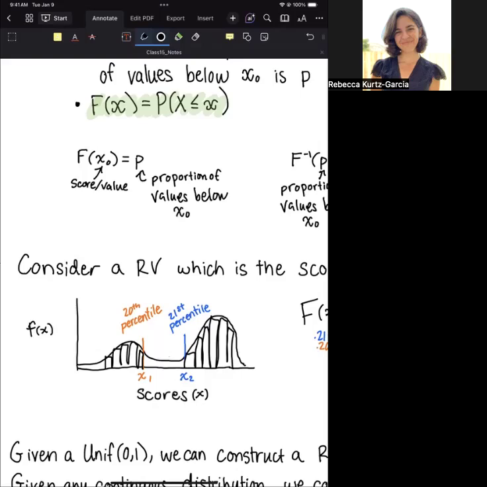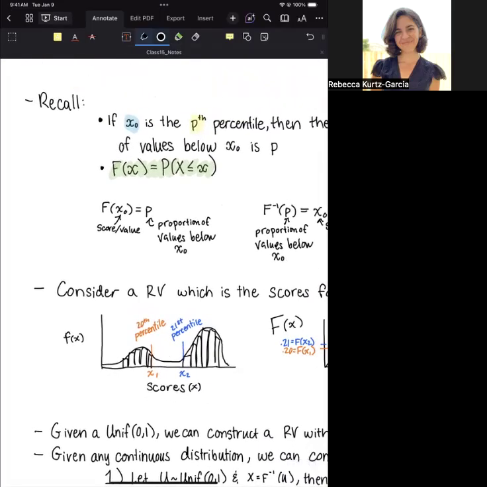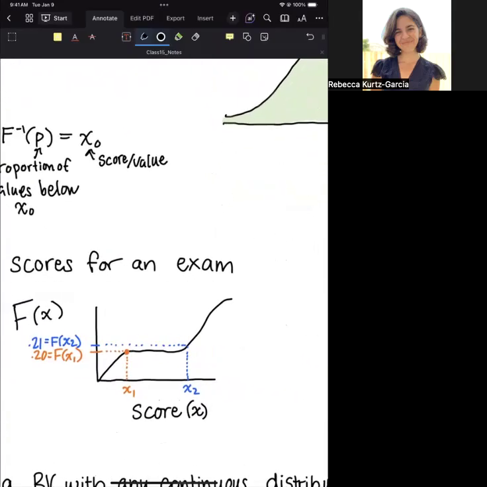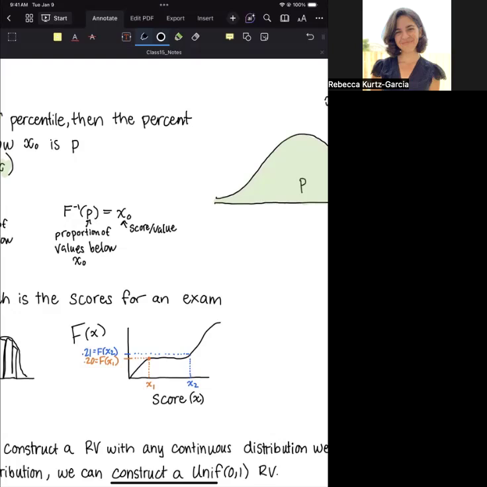We have two different scores. Someone is the 20th percentile and someone else is the 21st. But because there's nothing in between, these values can be quite far apart, even though their percentiles are nearly the same. This is something that can happen with percentiles and values in the support, or X values. Plotting this as a function of CDF, it looks like the following. This is the same data or distribution, but on the left I have the PDF and on the right I have the CDF, again, that function that is returning the proportion of values that are below that threshold.